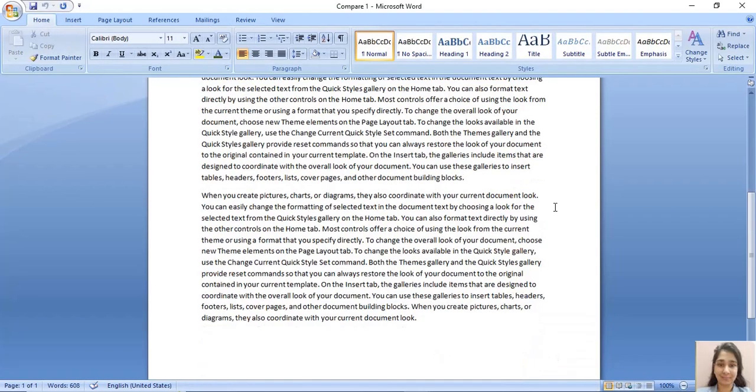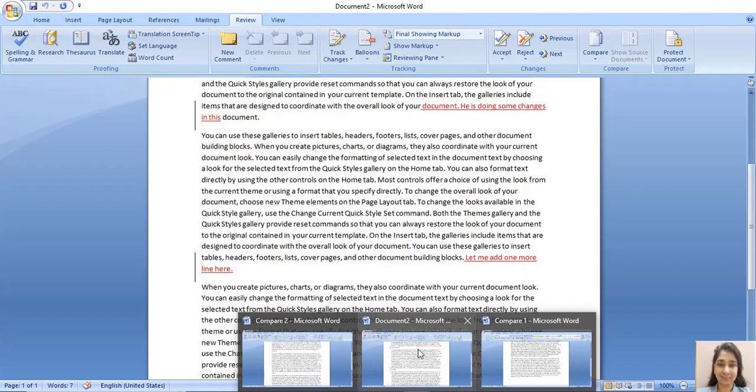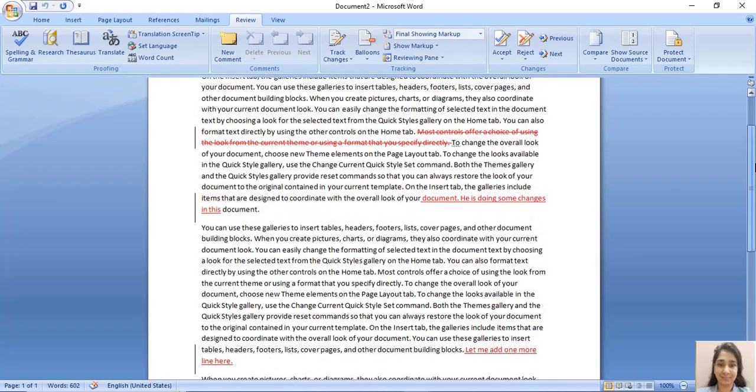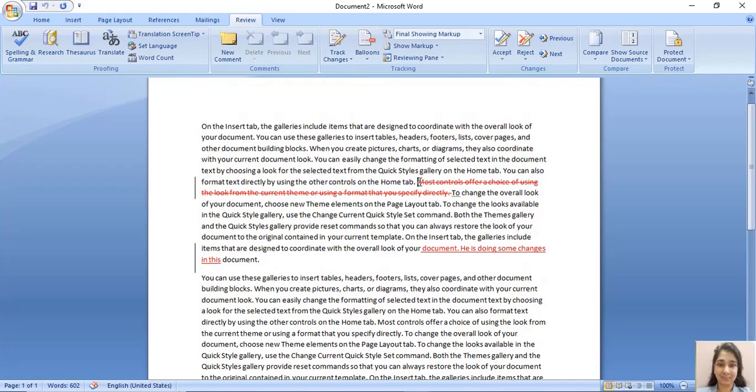So this compare option can save us a lot of time. This compare option is going to give us the complete overview, like what data has been deleted from the old document and what data has been added.